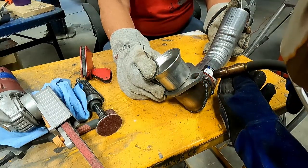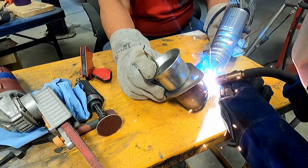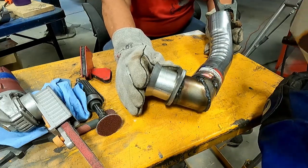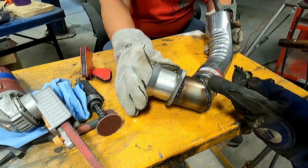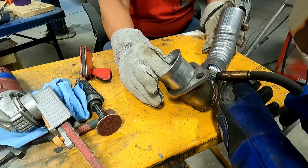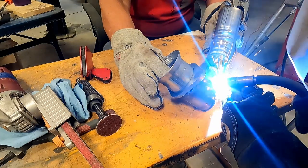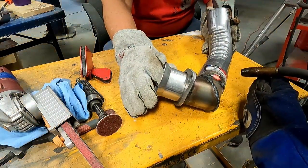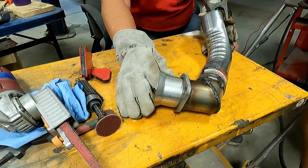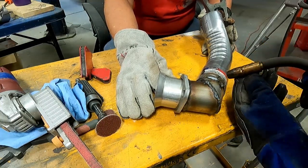Give it to me a little bit, yeah, let's try that. Whoops. Careful. Can't even blame you for that one. I think I need to get more into this pipe. Let me put a bead right next to that one. Yeah, much happier with that. Maybe turn up the pressure. Turn up the heat since I'm not butt welding. I really want it to penetrate this.